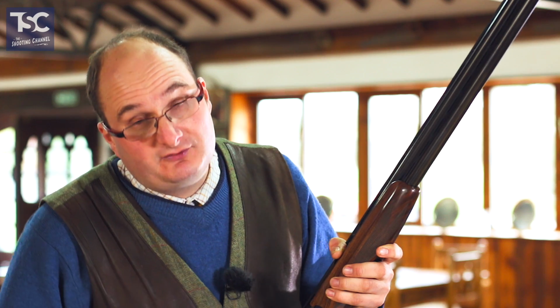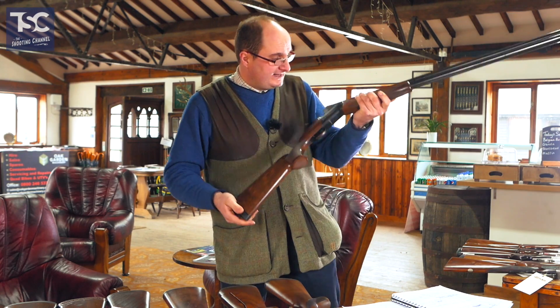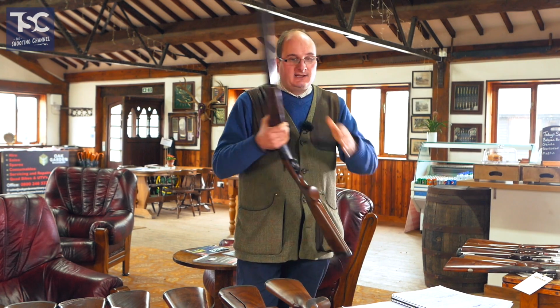If you want to come up and compete with the Berettas, Brownings, Miroku, get it right. Get that quality right. Get the guns out on the shooting schools. The shooting schools is where you want to test that product, like Yildiz have done. With this gun, they've had it on the shooting schools. They've got 3 or 4 shooting schools around the UK. They've had it out there for a couple of years to test it. And they basically say, try and break that. And that's basically what the Fausti sisters have done with this.